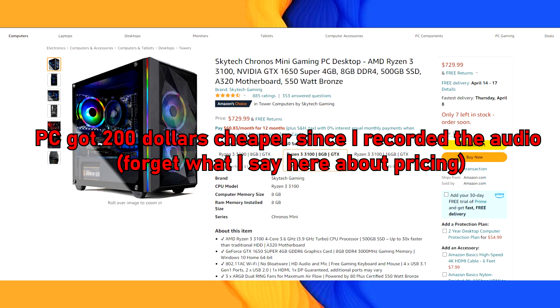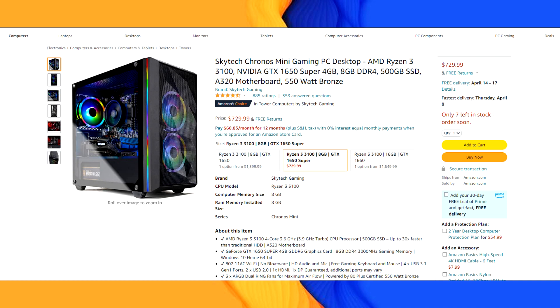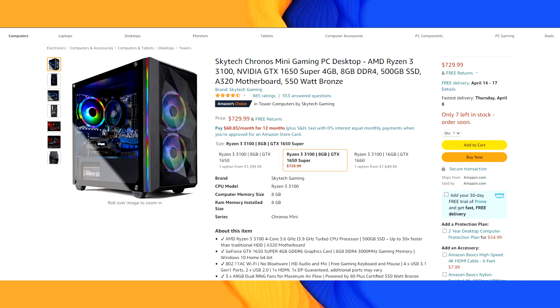With the last option, we have the Skytech Kronos prebuilt gaming PC, which has the Ryzen 3 3100 and the GTX 1650 Super. In my opinion, if you have $984, my real recommendation is to go with the previous PC and buy a 144 hertz monitor instead. This PC is better and you'll get more FPS, but for streaming I think you're good to go with the last one and save that money for a 144 hertz monitor. The FPS difference is small, and if you currently have a 60 hertz monitor you'll probably want to upgrade it anyway. But that is completely up to you.